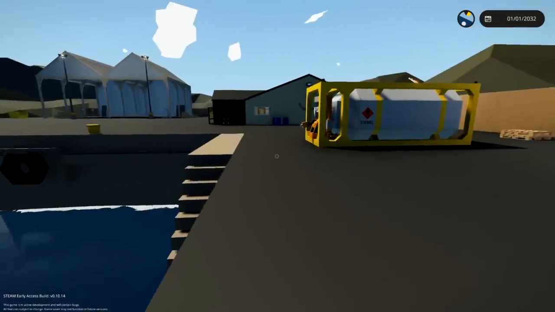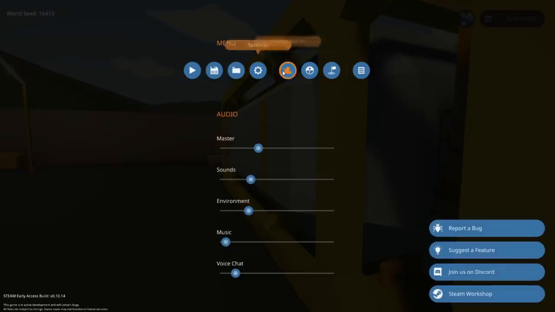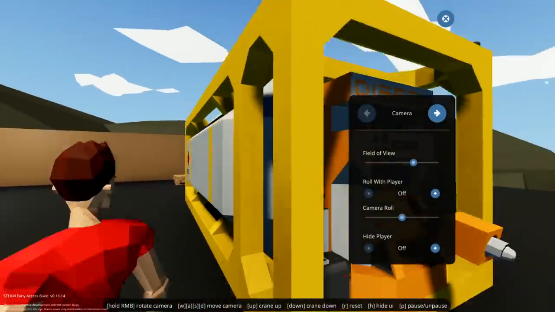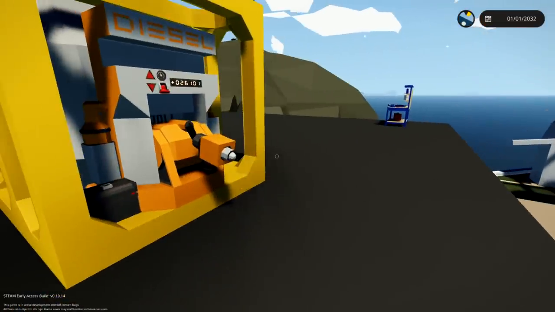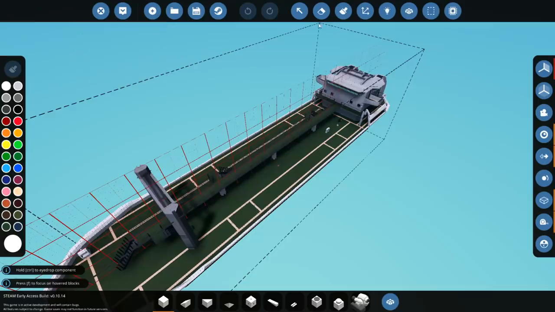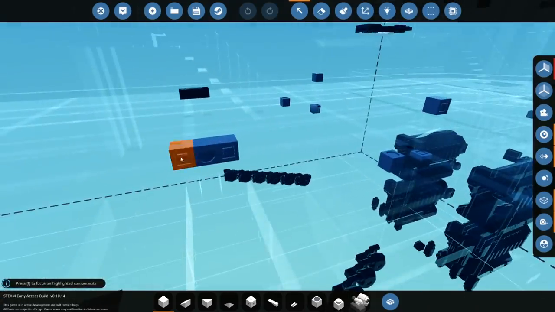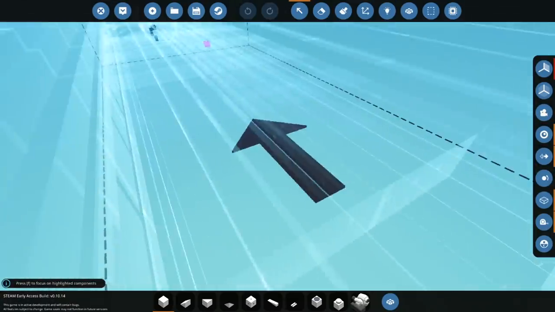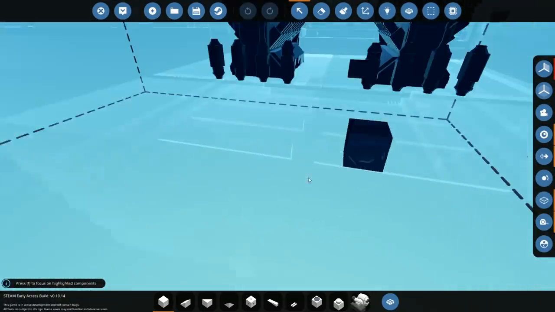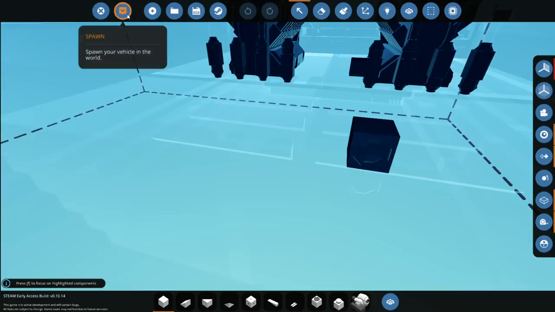Obviously we got more fuel on board, that's fine. Is this full? I don't know whether that means it's full or not. I think it is. I think it is full. Okay, right, spawn this with nothing in it then. Because we're just gonna pump 26,000 liters in and then 26,000 liters out, and hopefully it'll do it quite quickly. So if we go inside, we go to this thing, and we put it to nothing. There we go, spawn it in.